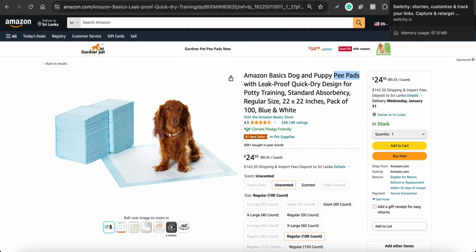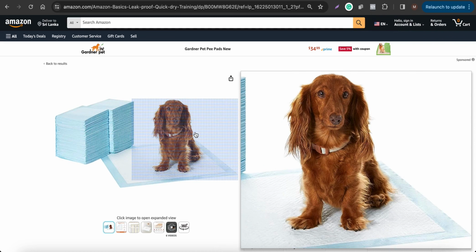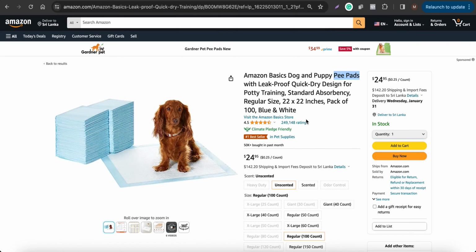For example, I used Switchy over here. Likewise, there are other tools that allow you to create these sorts of deep links as well. You can use these deep links not only for Amazon, you can use them to send people to your Facebook page, or even to eBay, or to YouTube video links, something like that. So there are a lot of possibilities as well, and that's how you can create a chatbot to promote any sort of affiliate marketing products.